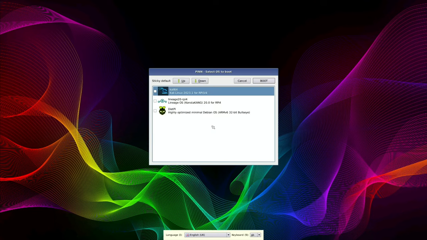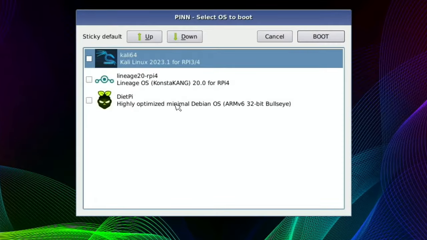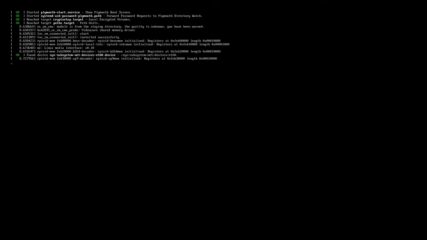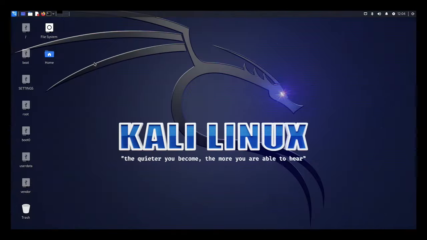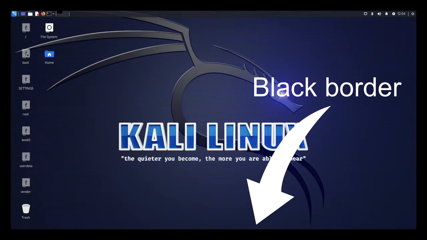So let's hit OK. And you can see what operating systems I've got. So yeah, let's boot with Kali at the moment. So let's just press boot and it will pick that as default, I would think, as it's at the top. And that seems to be booting nicely. And I didn't take a note of the password, so I'm going to try Kali and Kali and see what happens. Yeah, that must have been the right one. You can see that we've also got the overscan problem on this as well.